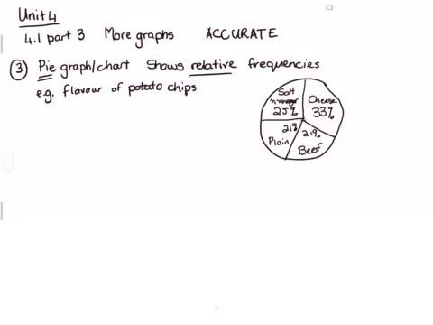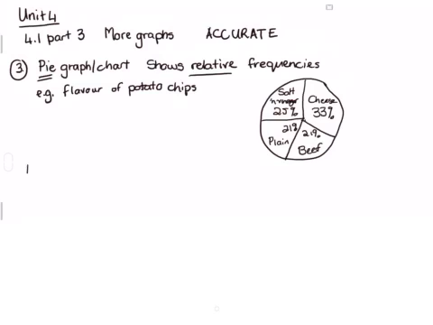So as I say, you can also write in with each one the actual number of people, but it's the relative that's important. You can at a glance see most people liked the cheese flavor. If you do this with different colors, that also shows up very nicely on a graph. So remember again, the idea of a graph is after you've collected all your data and you've organized it and grouped it and arranged it and everything, you can now make a quick picture so that anybody at a quick glance can have an idea of what you actually found.